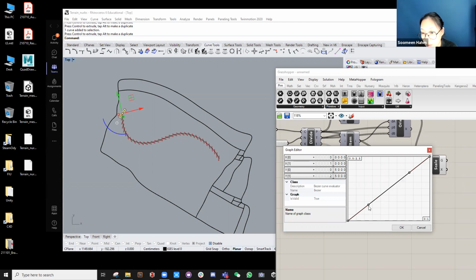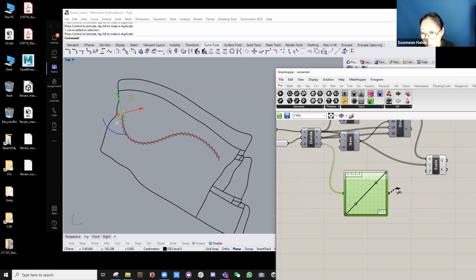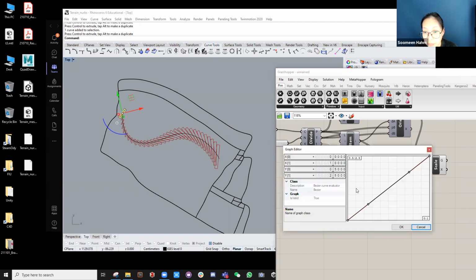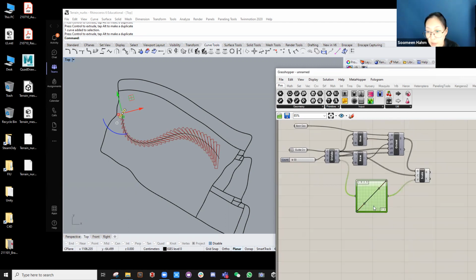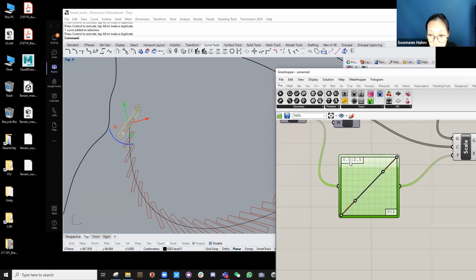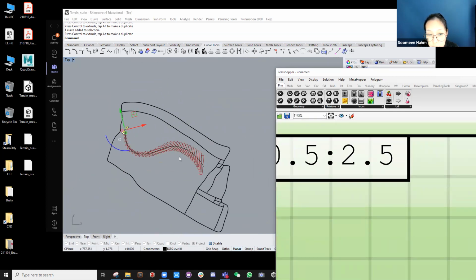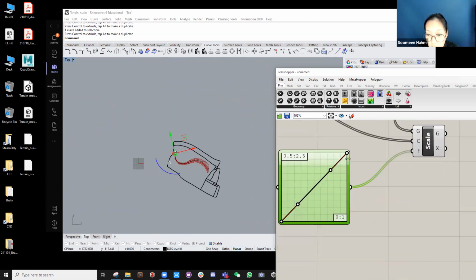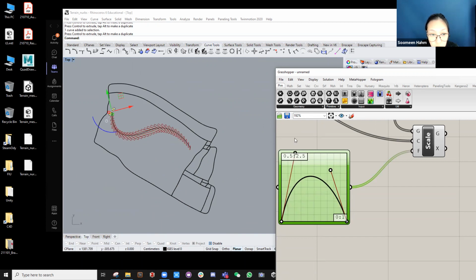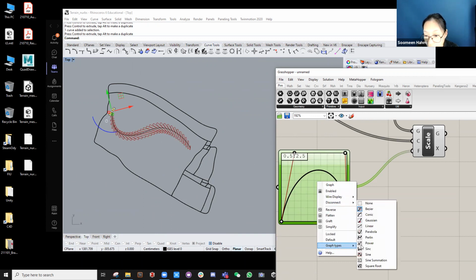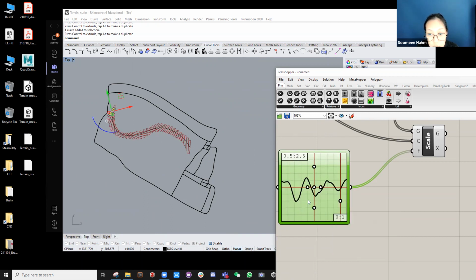You can always change this number, and that will be your resulting. Yeah. So now when the parameter is 0, it became 0.5 scale. And when the parameter is bigger, it became 2.5 scale. So you can use this graph to control the size around this geometry. You can also change the graph type to something else, whatever you want.